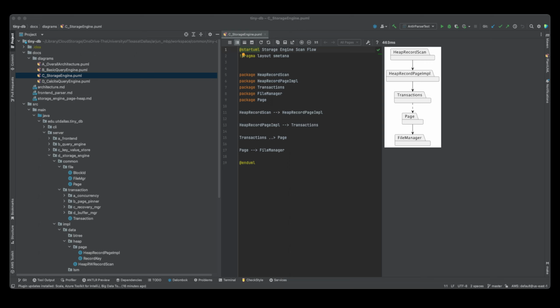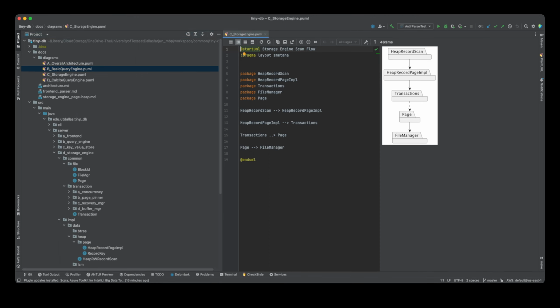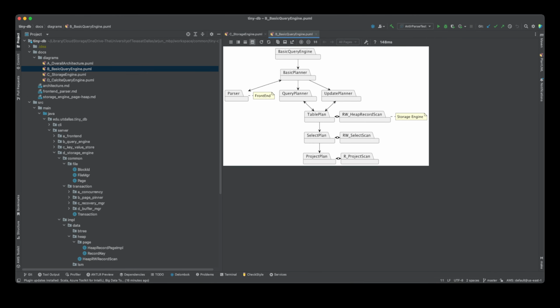All right. On a high level, the storage engine flow looks like this. In the query engine, most of the table plans called heap record scan, which was part of the storage engine.